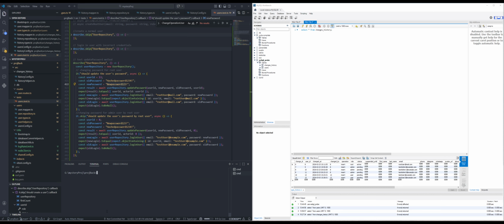CLS this and then something failed. Error updating password. User with ID 13 is pending. That's my check. That's my check to work.